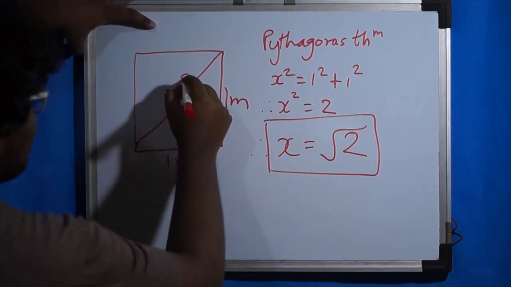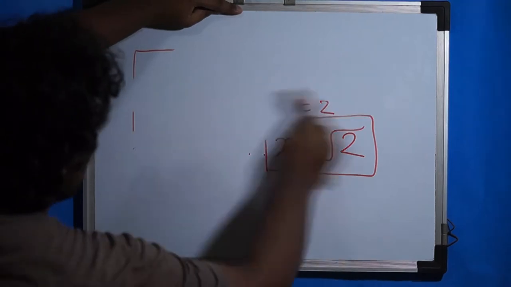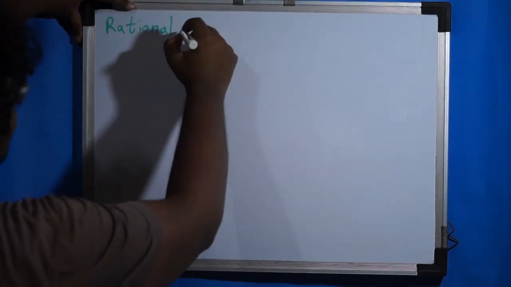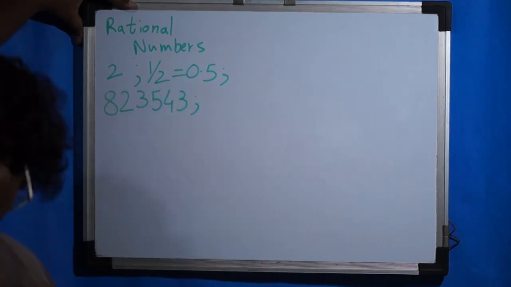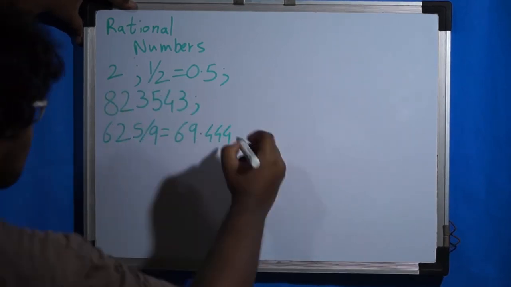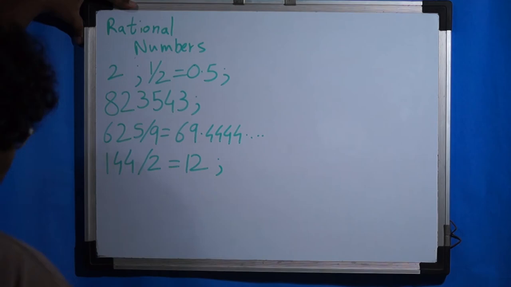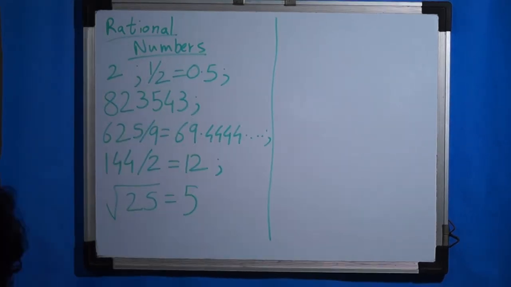A quick reminder if it has been a while since high school, rational numbers are those which can be expressed as fractions of integers, or when you write them down with a decimal point, they have a limited number of digits on the right side, or they repeat indefinitely. These are rational numbers.